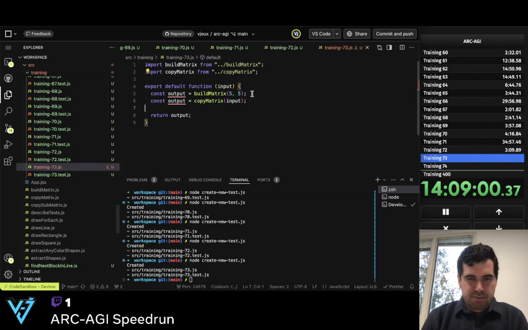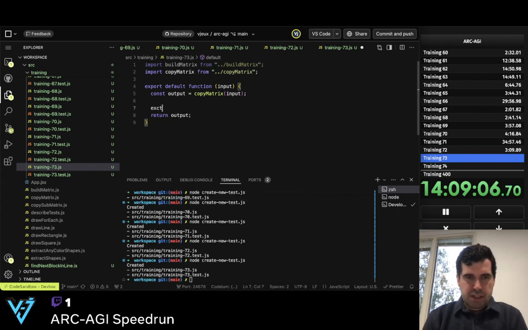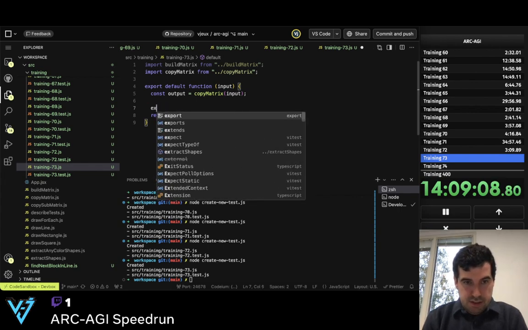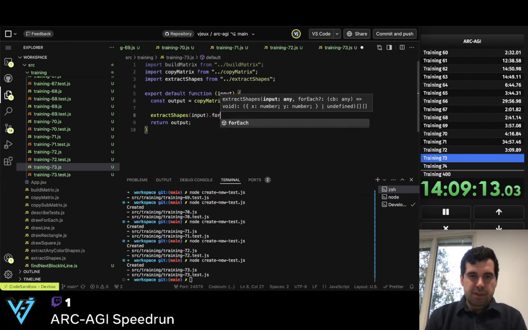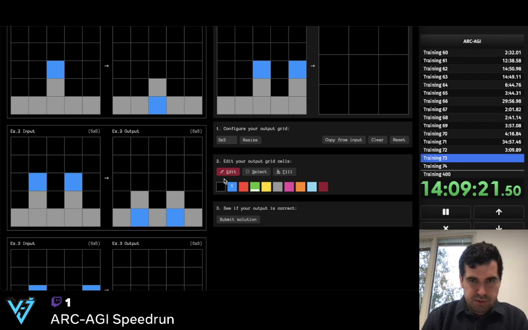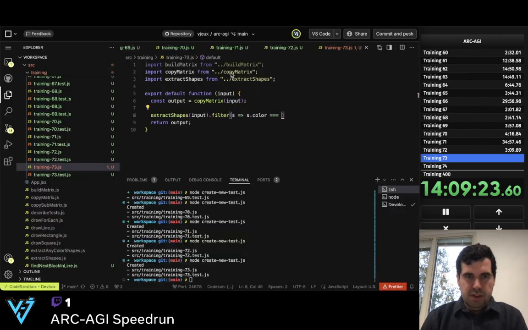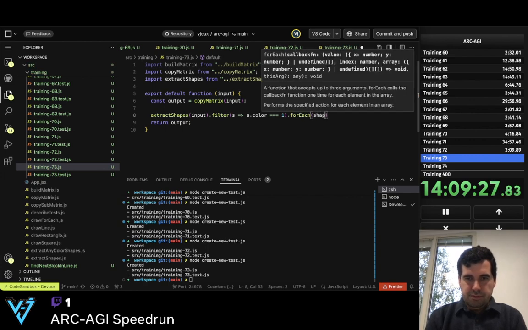Okay, so we copy matrix. And so now we do extract shapes of the inputs. Dot filter s dot color equals, what color is this? Blue is 1. Dot for each. So this is a dot.